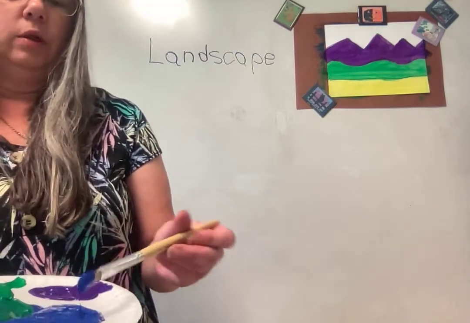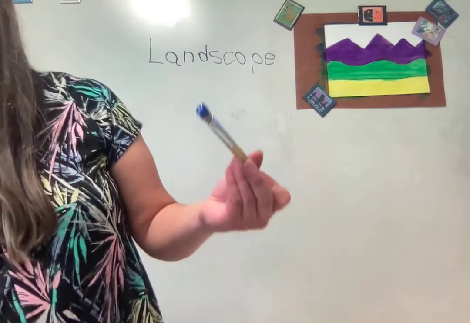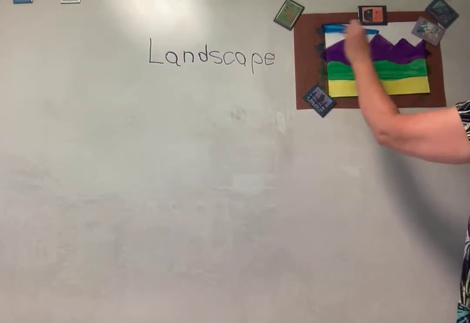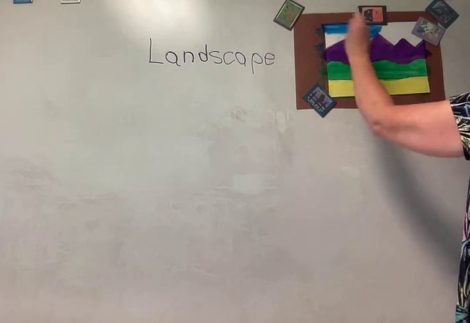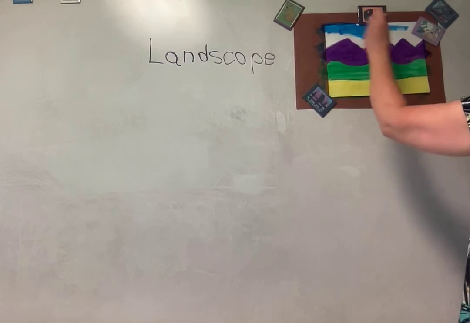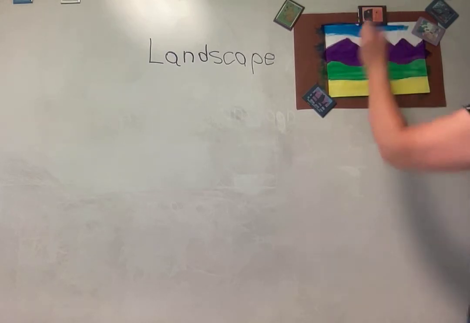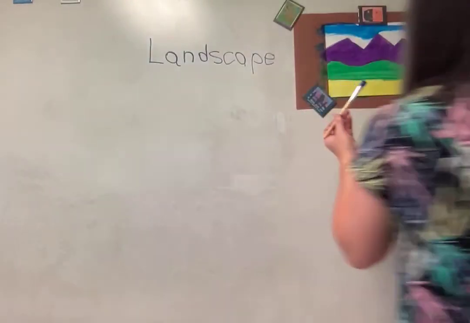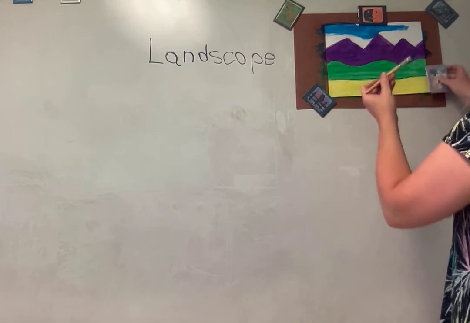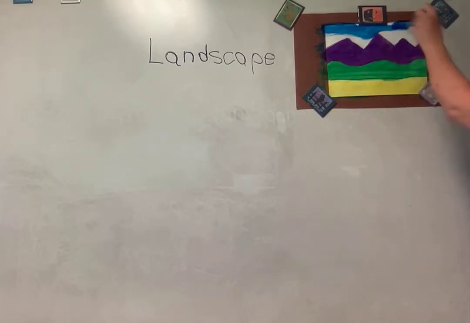So we're going to get some blue on the end of our paintbrush for the sky and paint the whole top part from the top of the mountains all the way up to the top of the paper for the sky with our blue. Now sometimes we like to add white to blue and make it lighter, or add black to it and make it darker, but we're not doing that with this project this time. We're just going to use one shade of blue. No white or black in it.